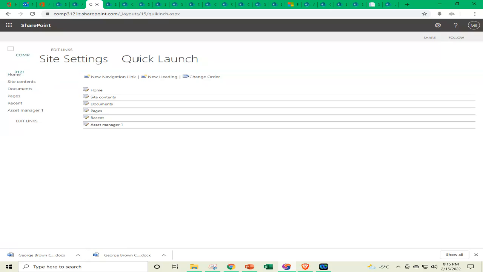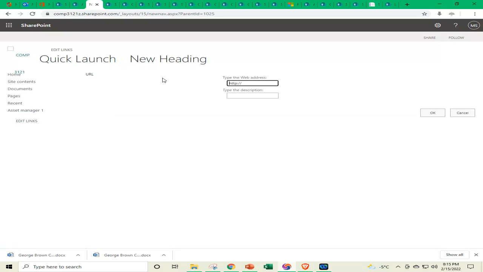So we can click on new heading and create a new heading. For example, for this one, we just write CNN.com. New heading.